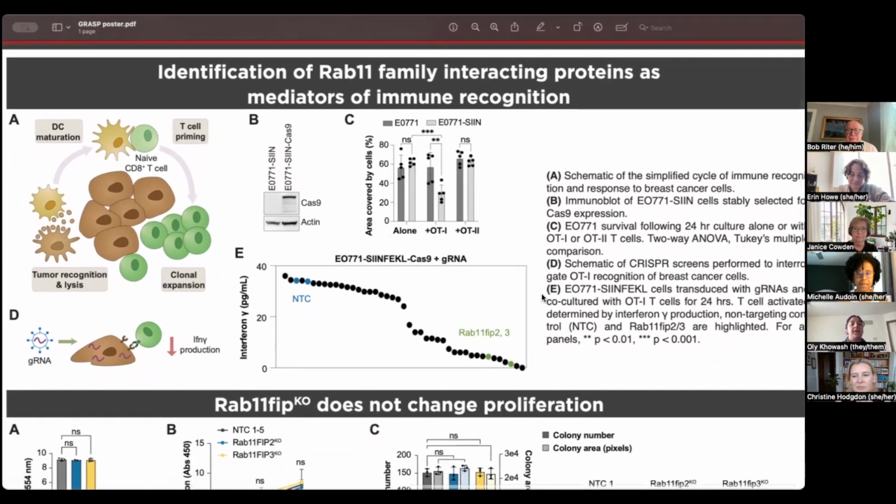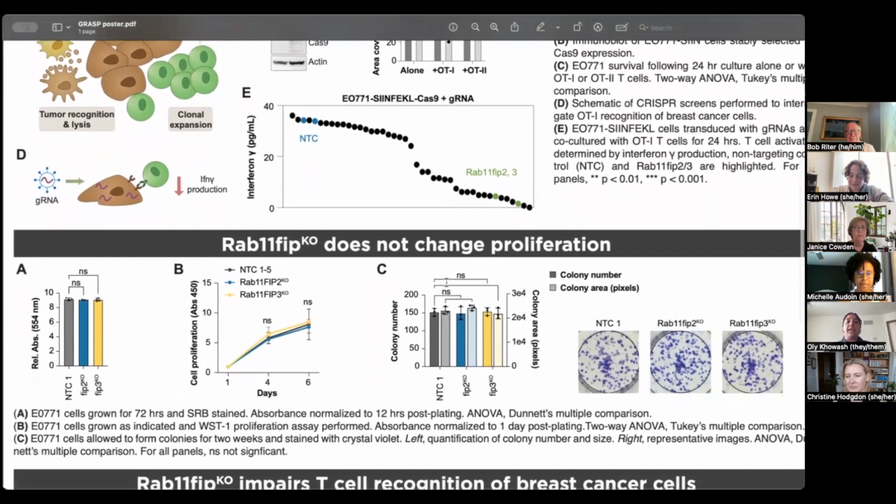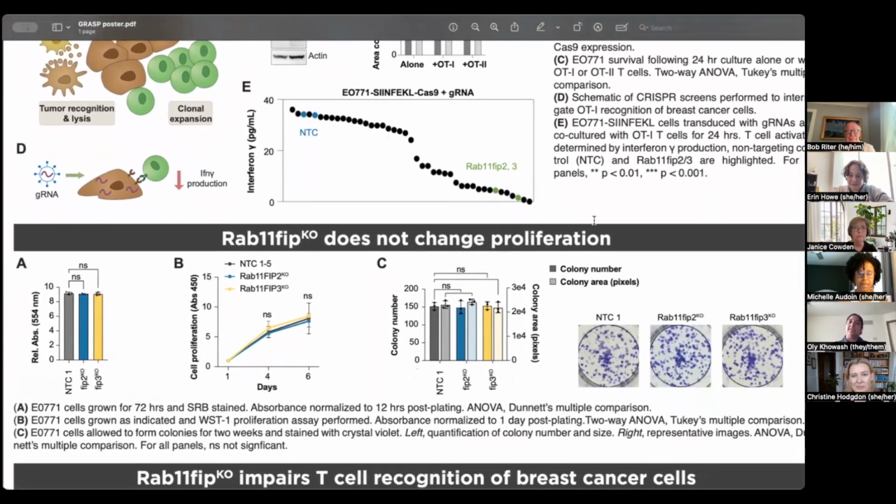Once you get T cells recognizing their targets, once the lock and key fit, you're going to increase the number of T cells. They're readying the body to respond to whatever kind of threat. So that's sort of a readout of that. We looked at what happens if we knock out that gene. Maybe you're familiar with the idea of CRISPR, but essentially think of it as going in with scissors, cutting out our gene of interest.